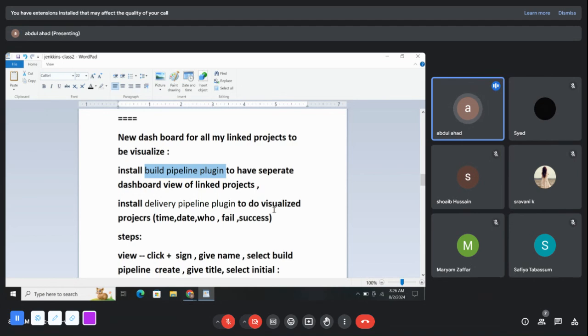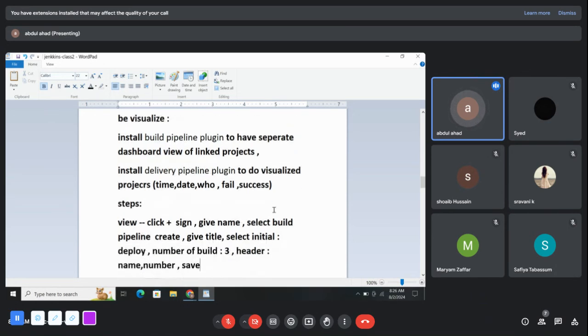Install delivery pipeline plugin. That means in an interview, they can ask you about some plugin. Why is this plugin used? So you have to understand at least 10 to 12 plugins. Initially we have covered GitHub integration and Maven integration. So what is the use of this, they'll say. And they can ask, what is the use of build pipeline? What is the delivery pipeline plugin? Why do you use it? So we'll have a list of this. Definitely you can understand what type of plugin is used for what purpose.